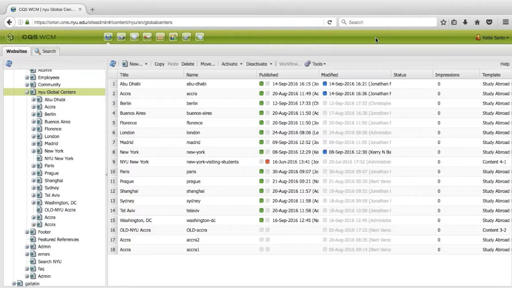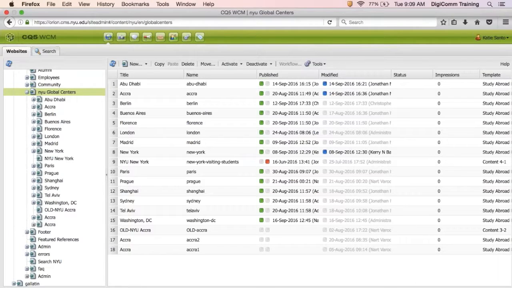But for the most part, they're the same as our general templates. The only thing that's different is that you have some custom things built in. That way, all of the different study away locations are going to have the same header, the same footer, things like that. So just keep that in mind.